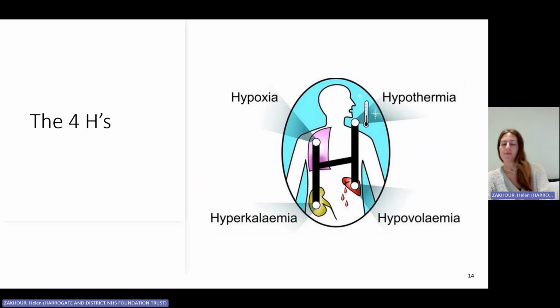The last thing is hypovolemia, and that is when you've got a low circulating volume, so there's not enough blood or fluid going around and circulating. What we can do is replace the volume with IV fluids, so we might give them a bolus of some fluids. And if we think they've been bleeding and that's why they've arrested, so they might have had some incident, they might have been in some trauma, then we can give them some blood to replace that circulating volume. Often we'll give O negative as the universal donor.